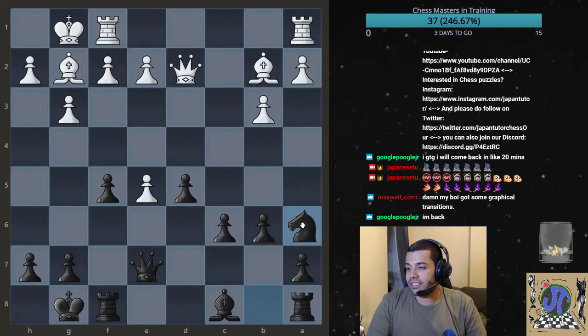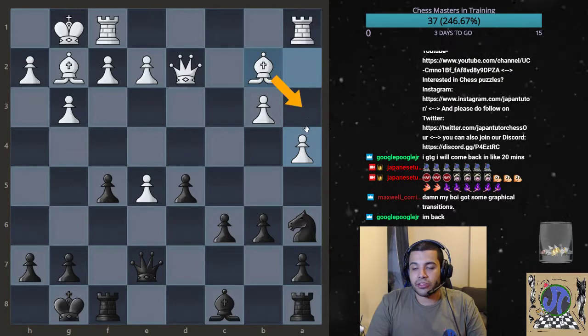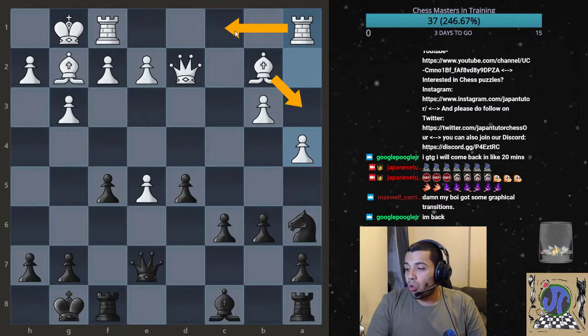So knight a6, a4. And this is a logical novelty threatening bishop a3. And there are other moves in this position. You could have played rook ac1, or you can play f3.